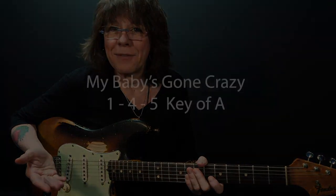Now, if this feel is new for you, I would encourage you to just be the rhythm guitar player for a while and play along with the track until you get it. Then begin to play lead over it, okay? Now, this is an A minor pentatonic with a flat tire feel, and you'll see that. So I'm going to play the track. I'm going to play along with the first few verses, just playing the rhythm, then I'm going to go into a little bit of a lead, then it's all yours, okay? So let's dive in.